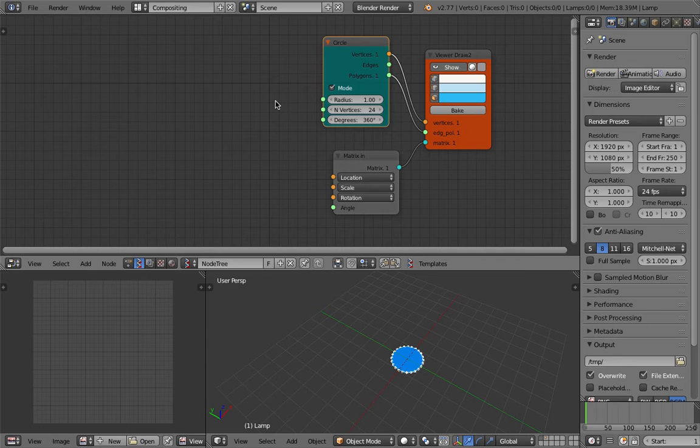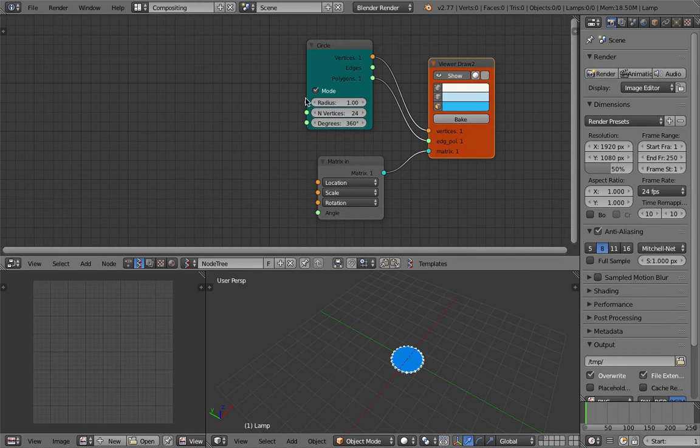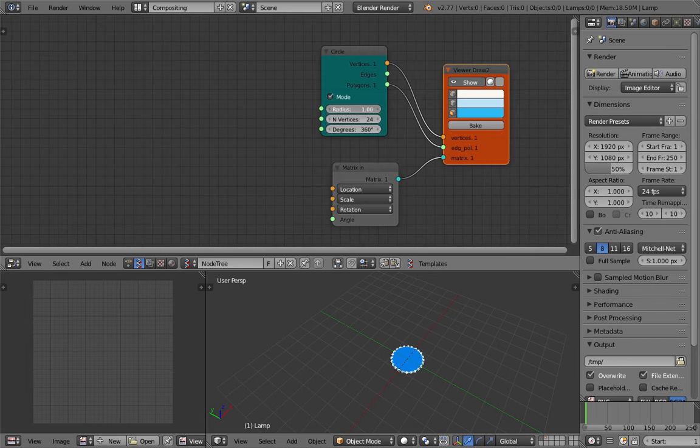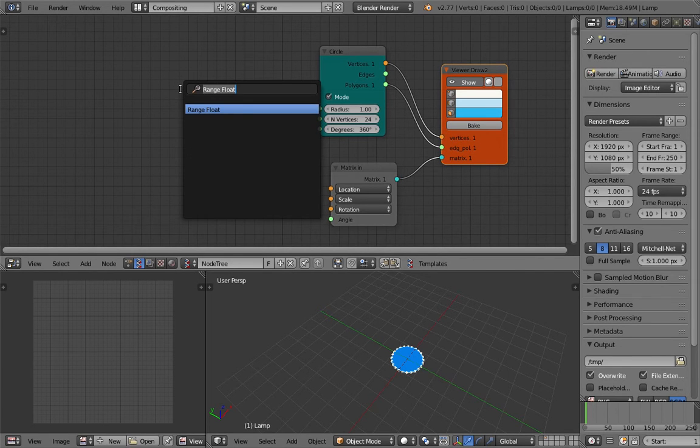If you have multiple numbers, or a range of numbers, or random numbers, Sverchok will loop it for every node, like magically. So here we have radius.